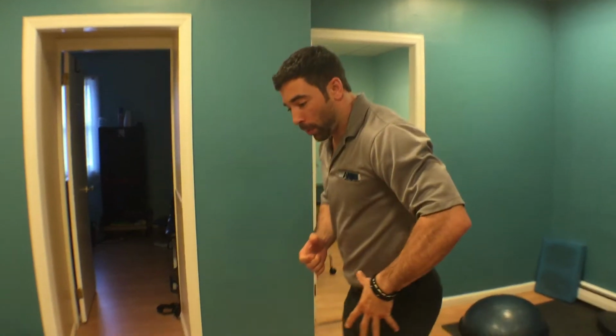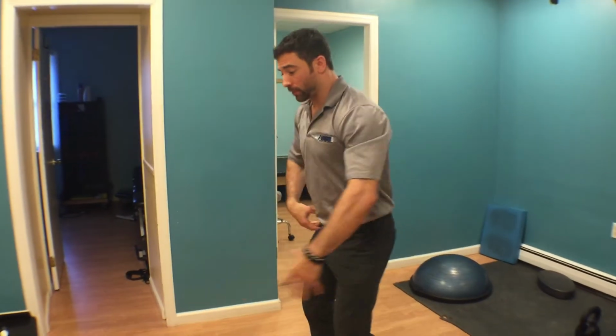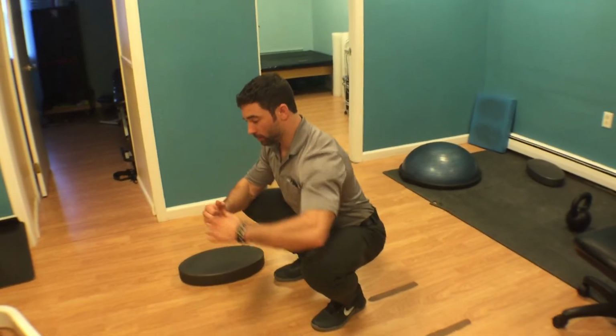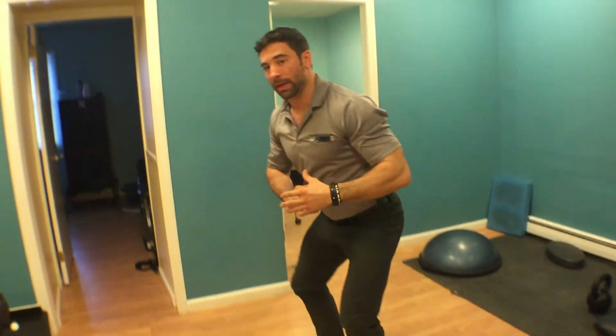Today what we're doing is mobilizing a little bit of the posterior hip complex and lat together. See, when we get into the overhead squat position, what we tend to notice is that if we come down to the squat position, people tend to be okay here. But as soon as they raise their arms, we get all this tightness in here. So it makes sense to mobilize while in a hip flex position.